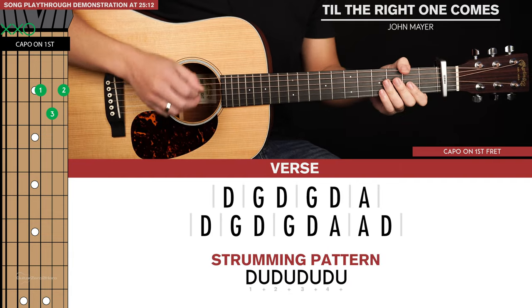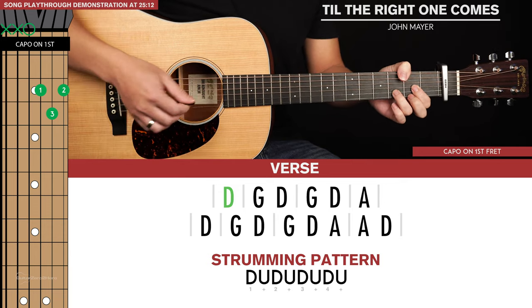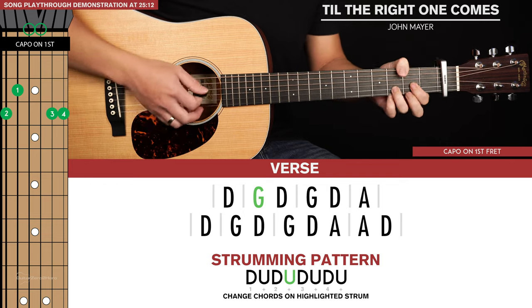Next we get to the verse and there's two lines of chords here. We're going to start with the D chord, and this is going to be strummed for a full strumming pattern, so just down, up, down, up, down, up, down, up. Now for the second bar, we go to a G and D.